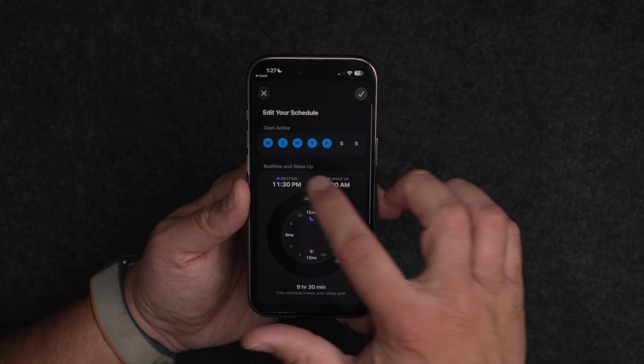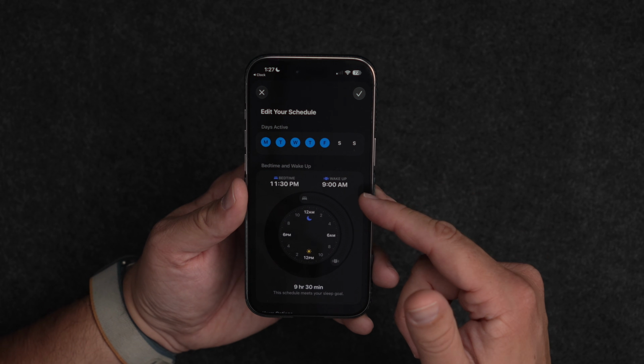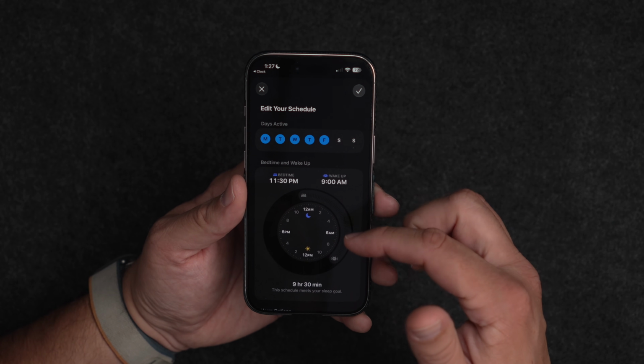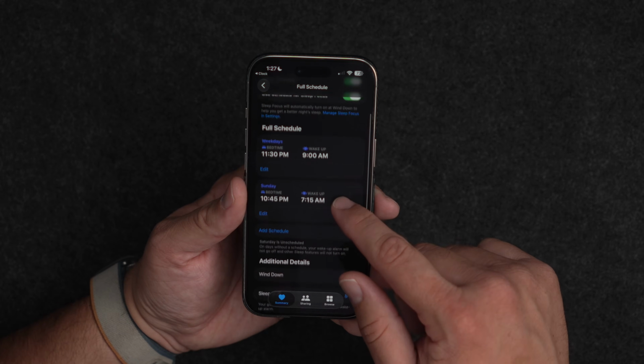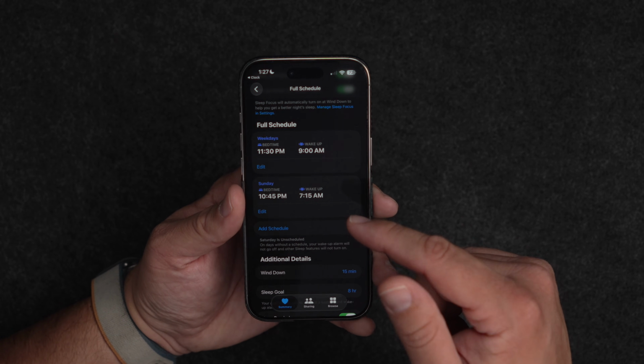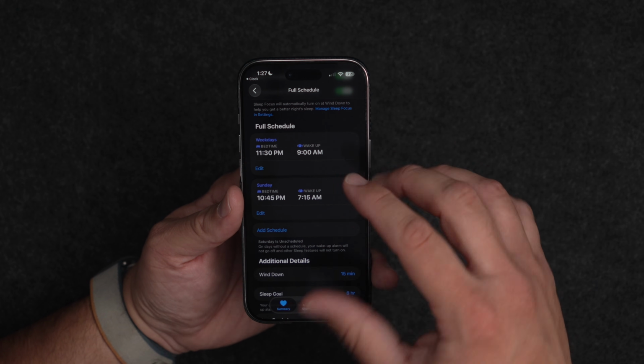So I can edit this. This is my Monday through Friday. Yeah, I'm sleeping until 9 a.m. right now. It's the summer. Normally I wake up way earlier, I'm usually up by like 6 o'clock. And then on Sunday, I wake up earlier for church because I help out with running our live stream. So I have that one as a separate sleep schedule.